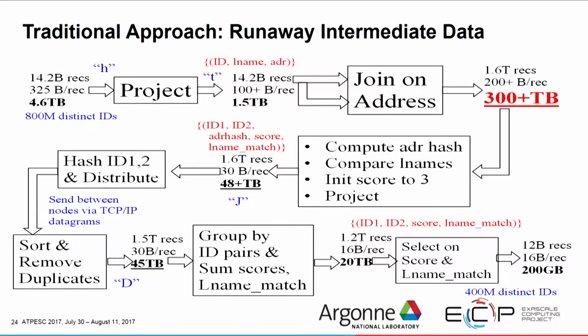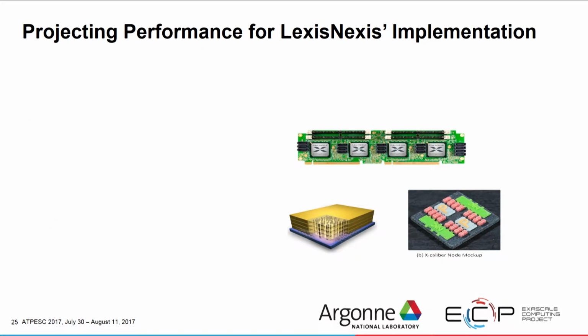And so anyway, if you did this traditionally, the problem is you're essentially doing the equivalent of a join in here. And the intermediate data set in 2012 would have grown to something like 300 terabytes. Today it'd probably be closer to a petabyte. And that's not something you really want to compute and then store somewhere and reaccess. So they have some really good ways, using extraordinarily big multi-level hash tables, to actually reduce the processing down to something that's almost linear. And so we built a model of this whole process, and we projected performance.